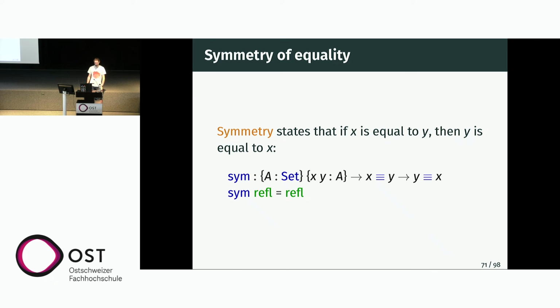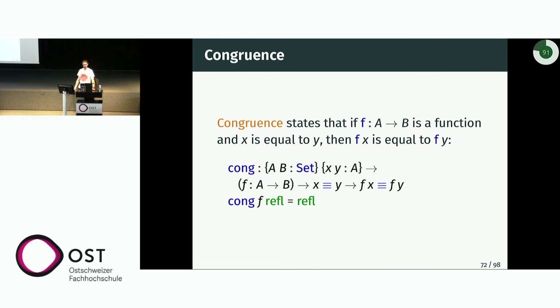Okay. So using this pattern matching, we can prove some other useful properties of equality, such as equality is symmetric, right? So if x equals y, then also y equals x. And that's easy because there's only one case where both of them are equal, so then there's no question. And we can also prove congruence, which is another useful law that says, well, if we have a function from a to b and we know that x equals y, then f of x is also equal to f of y. Okay. And again, just pattern matching on REFL is the proof, basically.